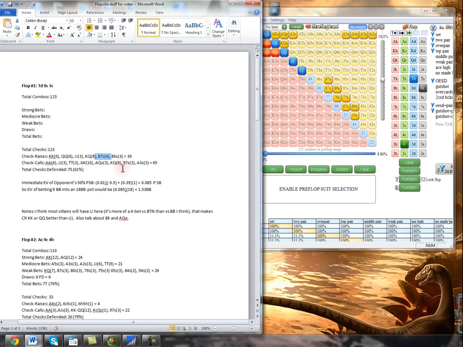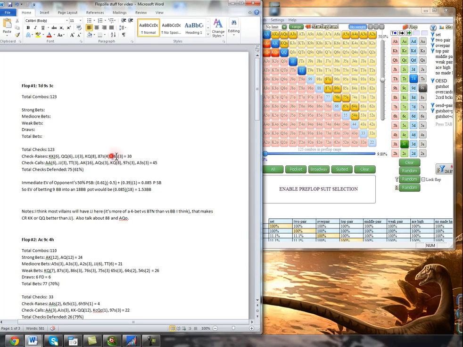So again, these are kind of oversimplifications, but all I'm saying is I think we're usually going to get to realize the equity of our 8-7 suited. I think our opponent's usually going to defend by calling if he does defend. So that's why I preferred to check raise with the 8-7 rather than check call with it and then check raise bluff a weaker hand. And also, at the end of the day, you might just not have the perfect hands to check raise bluff, especially in 3-bet pots.